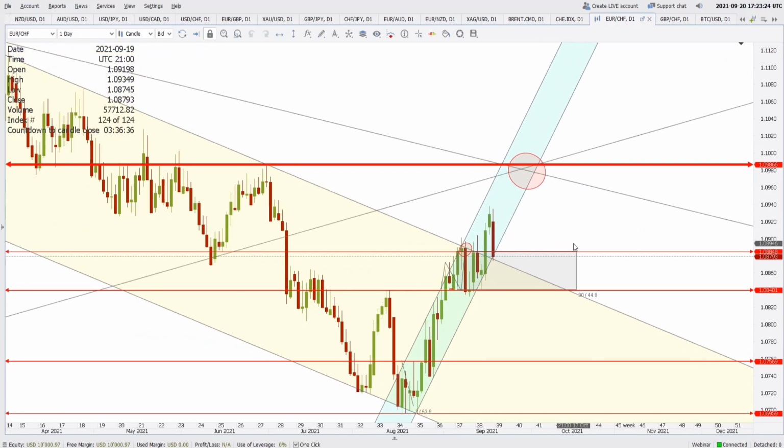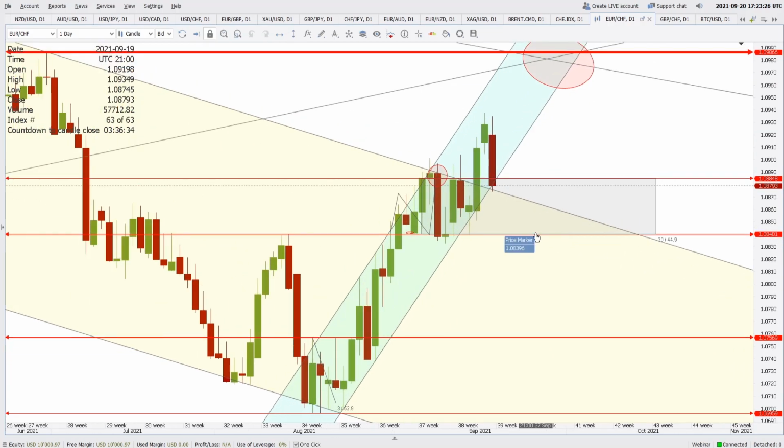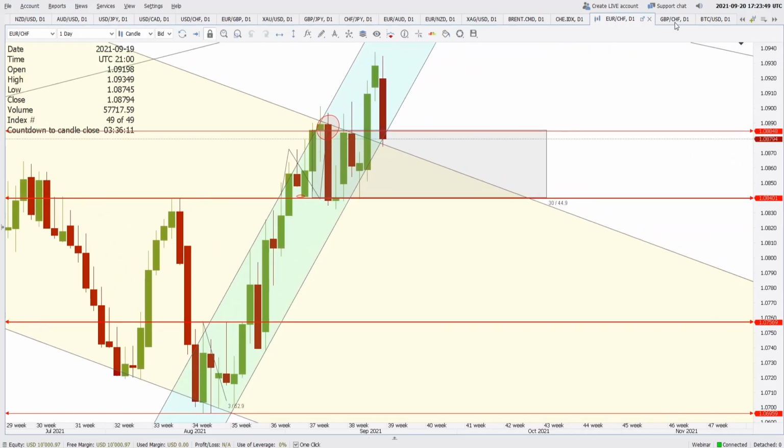Technically, it is possible. But if it fails and the price comes back again within this channel, then 1.0840 will always be acting as a support when the price goes here. See how crisp this was as a support here. So 1.0840 is going to be the fresh support for the price, and 1.0986 is what I'm expecting to act as a good resistance for the price in the coming time.